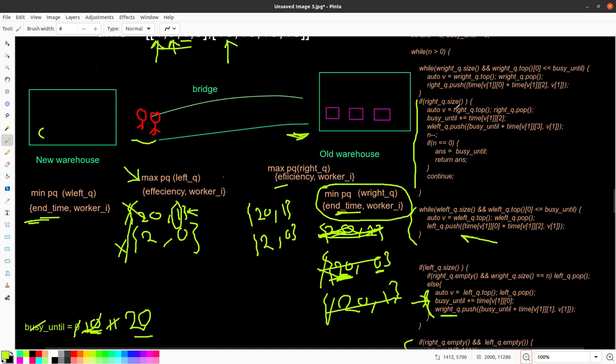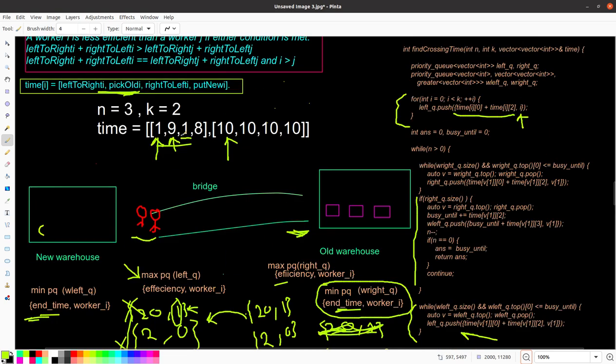Now if right queue dot size, yes, so we need to move this worker from right to left, and we update the busy time by the time to cross from right to left.